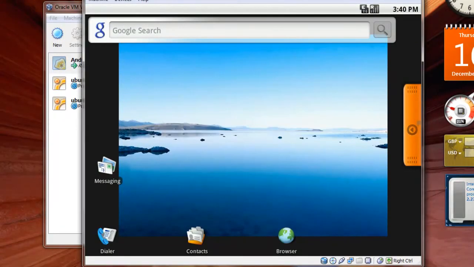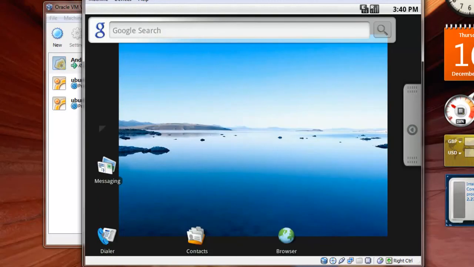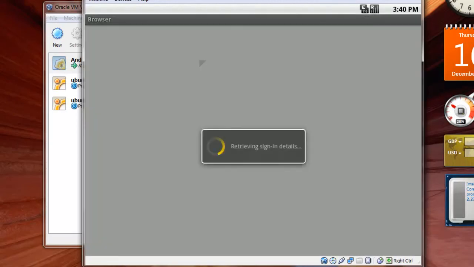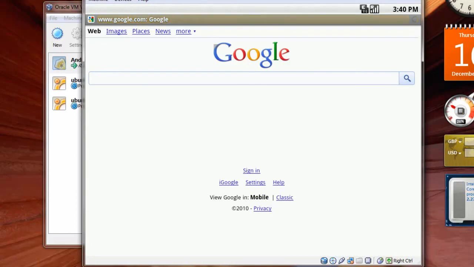I'll just click on capture. I'll click here. There you go. That's your Android ISO operating system. Wow. Let's have a look at the browser. Wow, it looks better than Firefox actually.